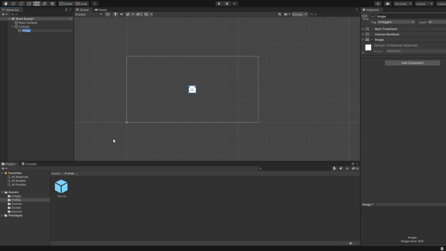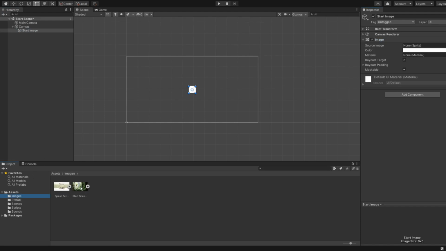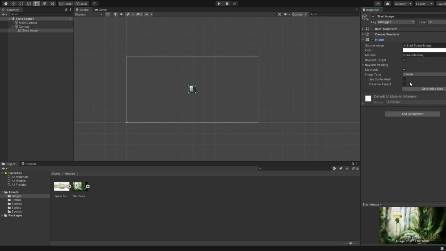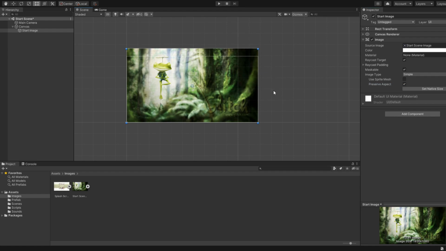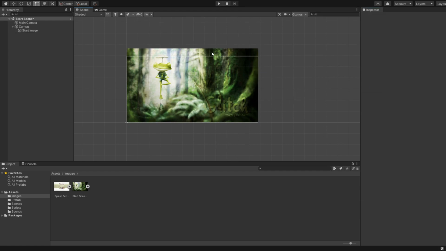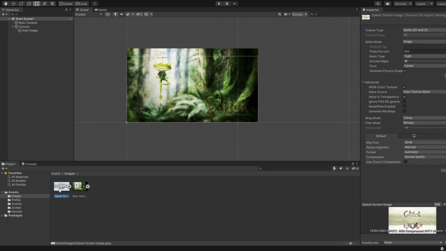We're gonna call this start image. And then in our image, we're gonna go to images, go to start scene. We want to set to native size. We want to make sure that we preserve the aspect ratio, right? So we're just gonna push this towards the up. I think that looks better to have the logo there. And yeah, I think.